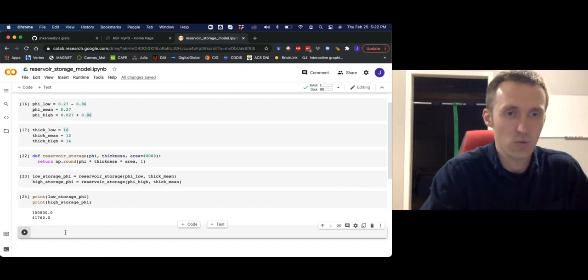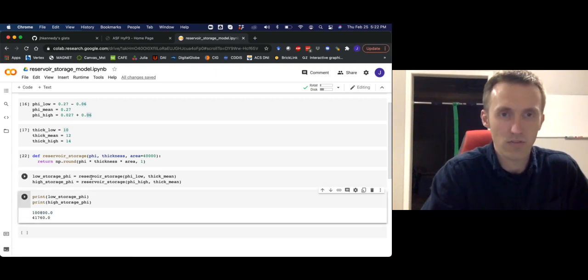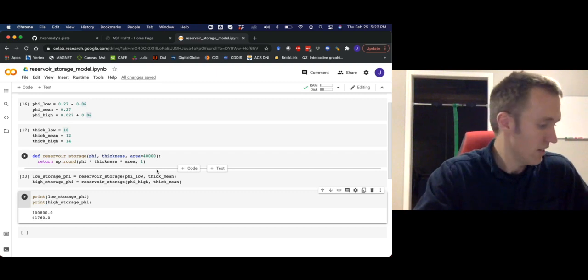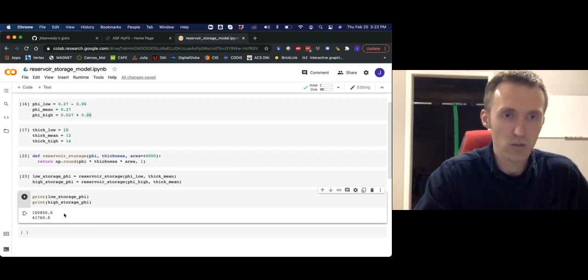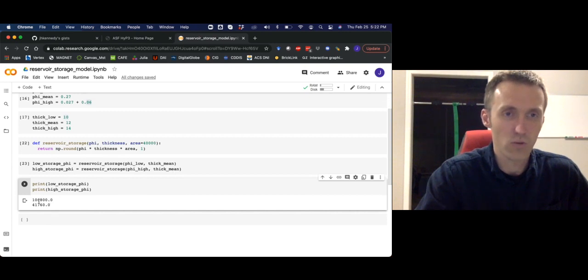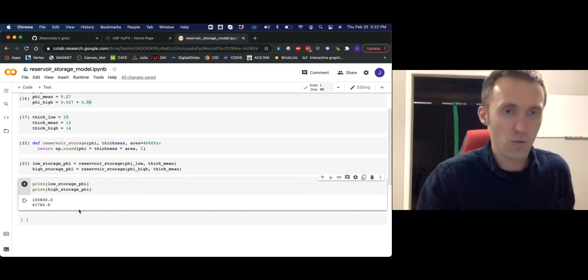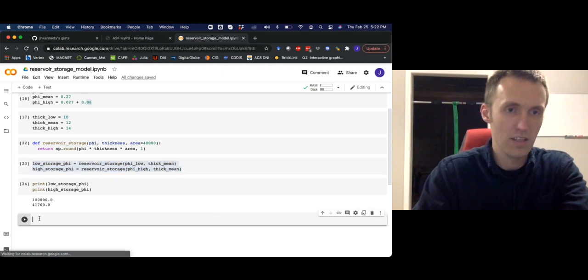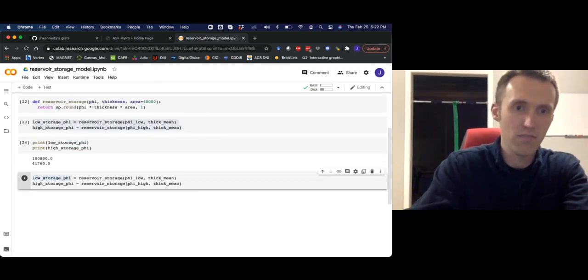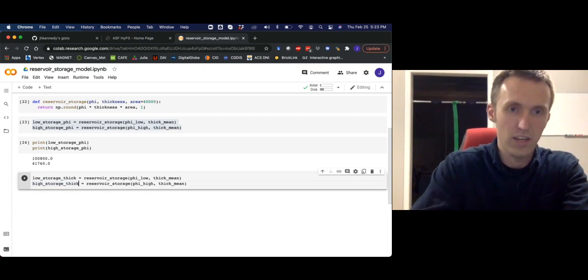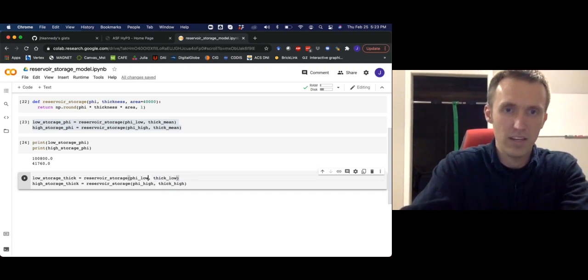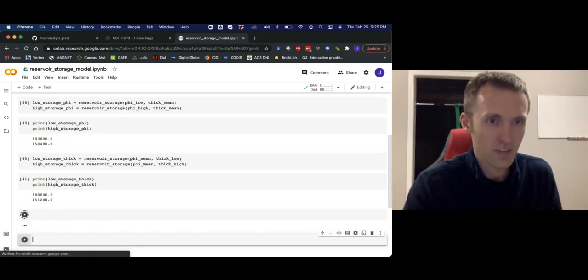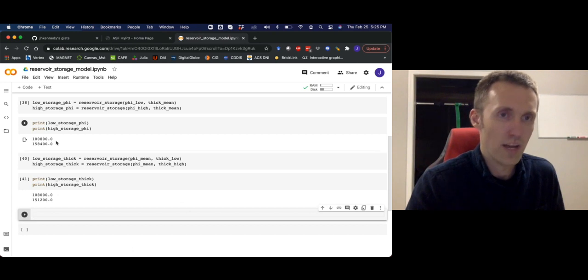Okay, so here we are. We've got a storage, and this is again in cubic meters. We've talked about this before, where you might want to convert this into better units depending on what you're doing. Here's cubic meters, low storage. If you assume the low porosity value, you get one, and the high porosity value, you get the other. We can do the same thing for thickness. Again, I'll just copy paste here. Instead of phi, this is going to be thickness, and I'll change this to thickness high, thickness low. Now porosity I want to have fixed, because I'm varying the thickness.